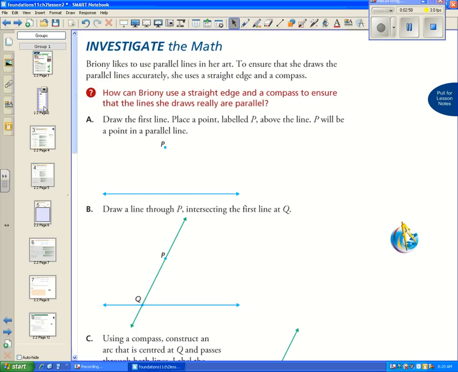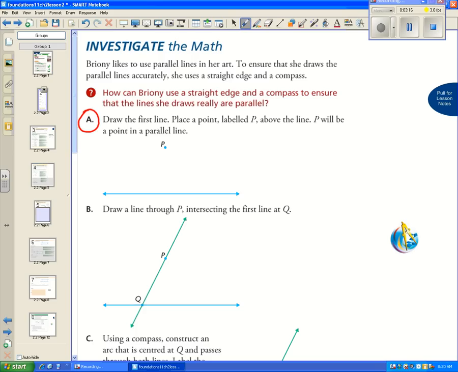Okay. This is going to be an activity we're going to do, and you guys are going to do much better than I am because you have real geometry sets, whereas I'm going to try and do this on the smartboard. So this is in your textbook, but I want this in your notebook. I want you to go step by step on how to draw parallel lines. So step A, you should write step A.